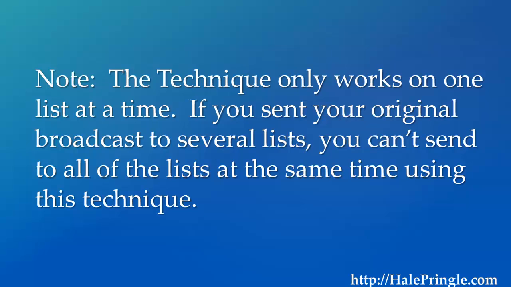Now, note this technique only works on one list at a time. If you sent your original broadcast to several lists, you can't send to all of those lists at the same time using this technique. Because when you send to several lists at one time, Aweber will say, "Oh, there's some duplicates in here, let me remove them." If you do this to list A and then to list B, Aweber has no idea that there are duplicates in those two lists that you'd like removed.